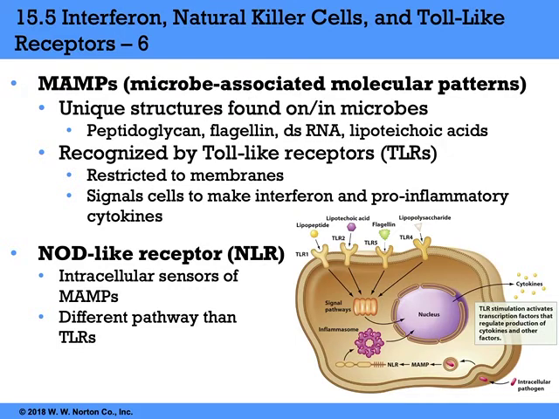Okay, the faster the body can detect the presence of pathogens, the more quickly it can begin to deal with them. The more quickly it deals with them, the better the outcome of the infection, but it takes time for adaptive immunity to do its work. All that time, the pathogen can grow and cause disease, but bacteria and viruses have unique structures that immediately tag them as being unusual. These include peptidoglycan, flagellin, single or double-stranded RNA, and lipoteichoic acids, which we don't have in our own tissues, okay, unless they've been infected, all right? As we talked about earlier, these structures have what are called microbe-associated molecular patterns, or MAMPs, which can be recognized by toll-like receptors present on various host cells.